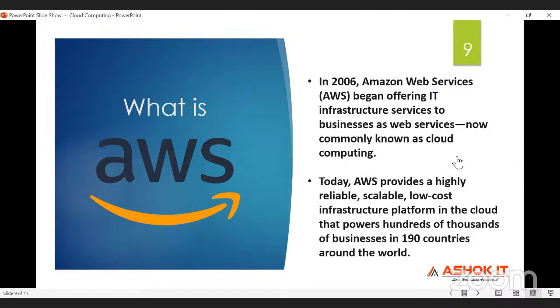Amazon Web Services is a cloud platform given by the Amazon company. You purchase mobiles on the Amazon website, right? It is the same Amazon. Amazon is providing IT resources over the internet. That's why it is called Amazon Web Services. It has been in the market from 2006 onwards. They have 200 plus services in AWS. In 190 countries, people are using AWS. That is the demand for AWS in the market.